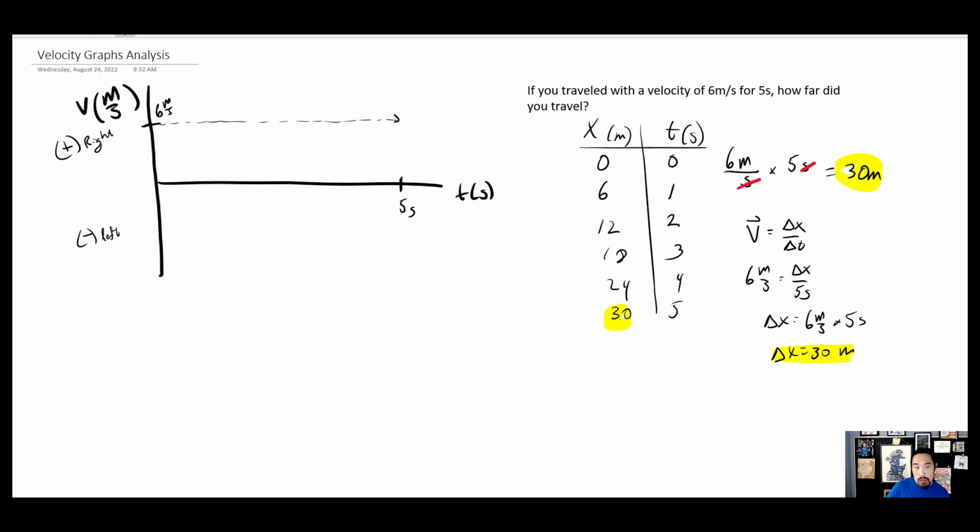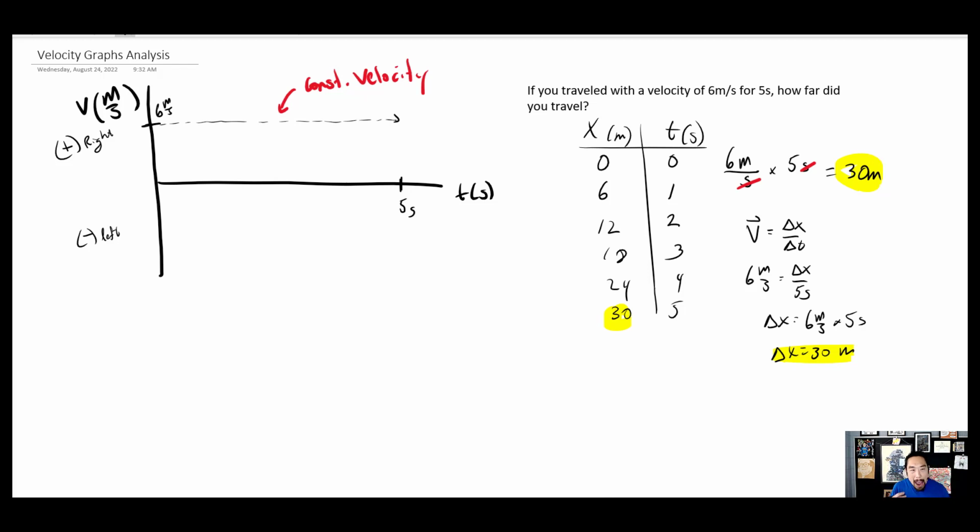A couple of very important things that I want to highlight, and let's do this in red. Here, this shows constant velocity, which means that the velocity is not changing. It is a flat line. And we will come across scenarios where the velocity changes, but today's not that day.